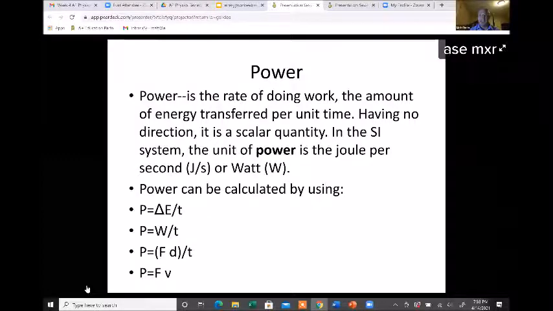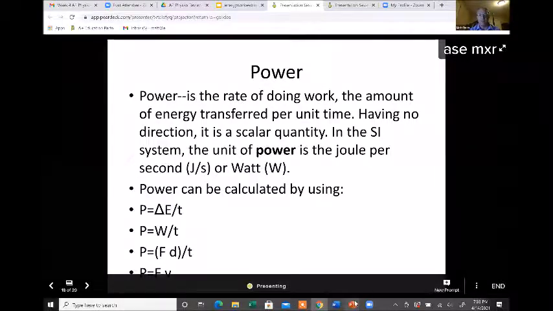It's a scalar. There's no direction for work, but we measure power in joules per second, which remember are also Newton meters per second. And that unit is given a special name. It's called a watt. So a Newton meter over seconds or a joule per second, that's what a watt is. Now I want us to go back to the Zoom screen because I want to derive some of these equations that you see down here at the bottom.